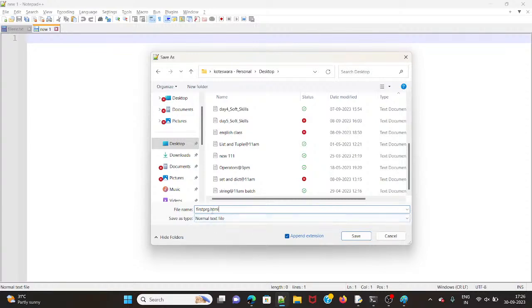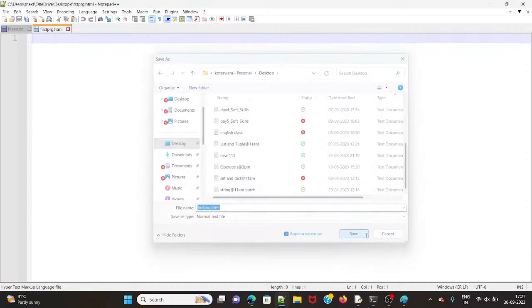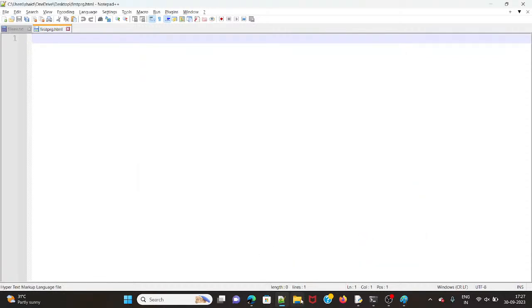If you don't give the .html extension, it saves as a normal text type, guys. That's why we give .html. If I give .html, it will save in the browser icon format, guys.